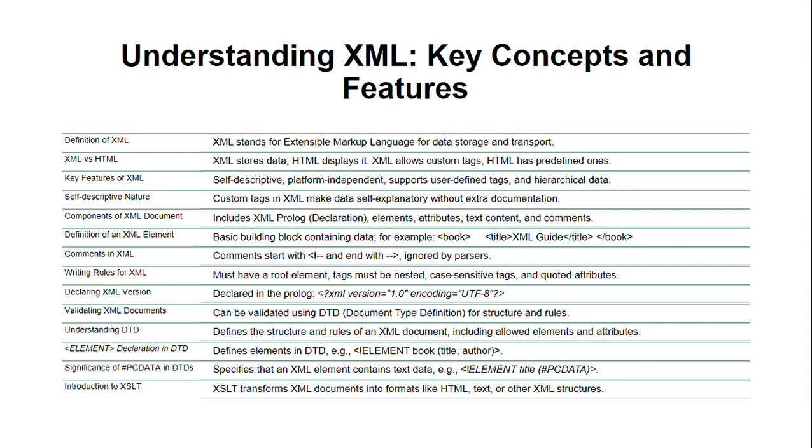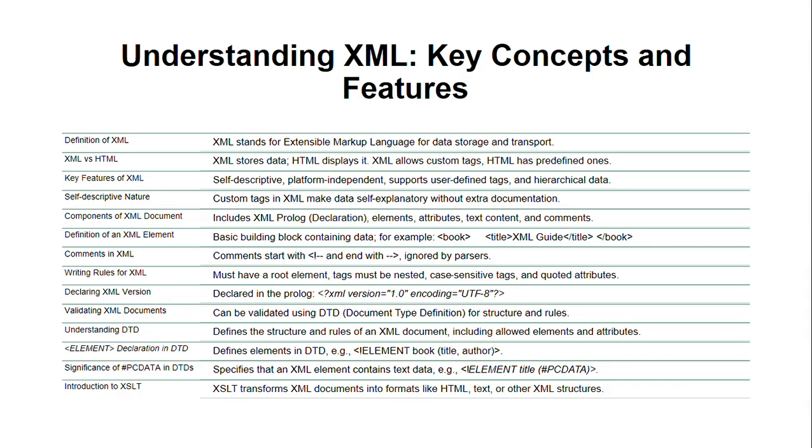Here is a simple example: we can create an XML with the root tag as book, and under that I have stored the title tag as a child, with the information as XML guide. The comment in XML I can write with the help of less than, exclamation mark, dash dash, then the content that I want to write under the comment, and then ending with double dash and greater than sign. Whatever you write in a comment will be ignored by the parsers.